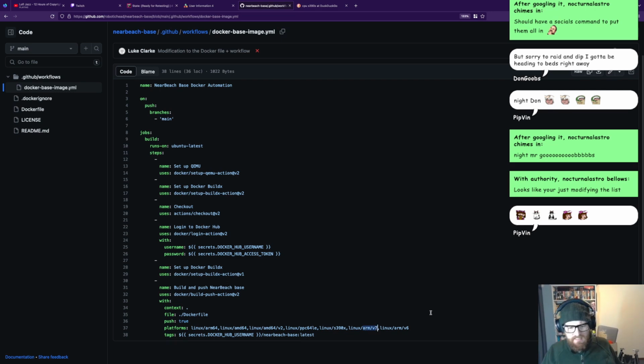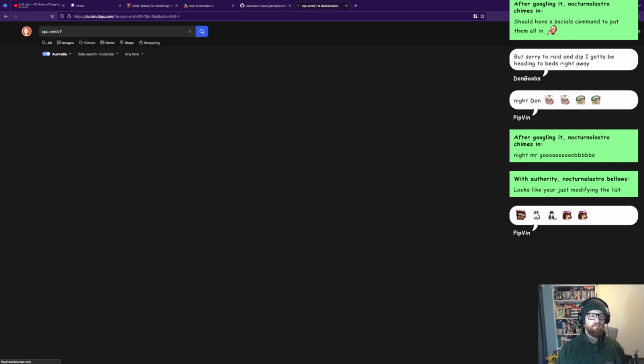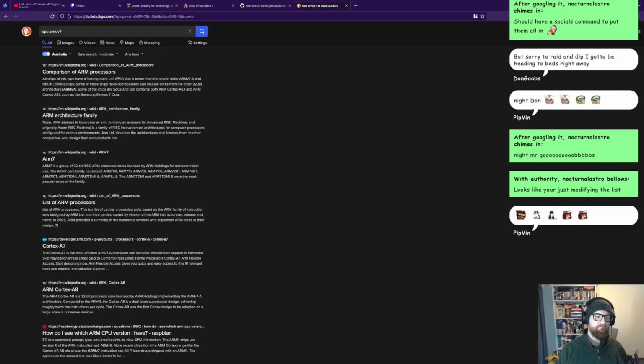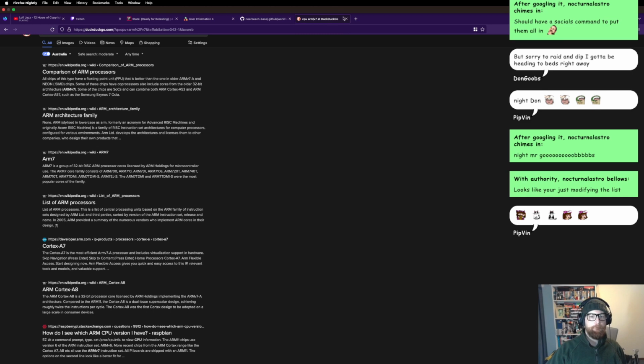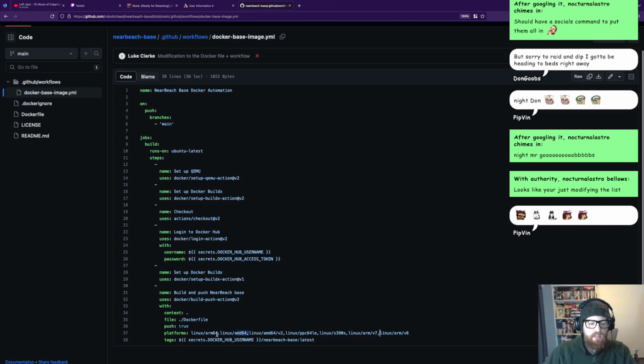ARM version 7, I do want to support it if I can. Yeah. All right. I do believe it's the ARM version 6 that isn't supported. So, yeah. These things I'll figure out in the next couple of days.